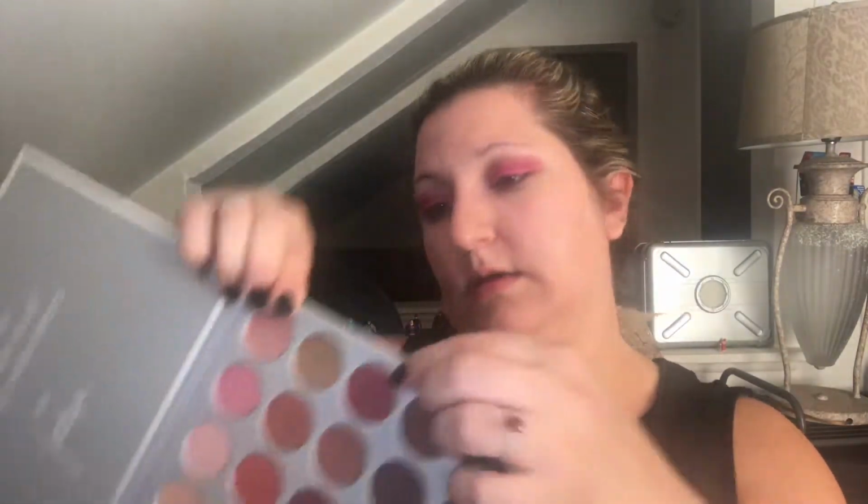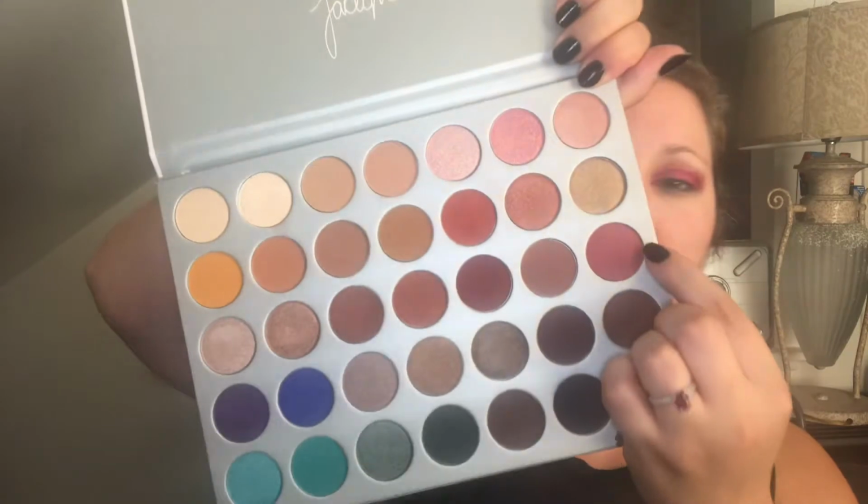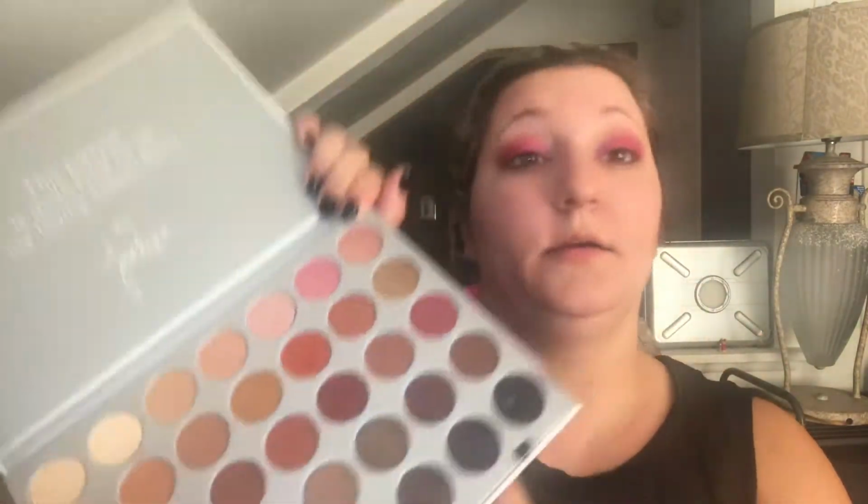is go in with a deeper shade of pink with, let me see if my Jaclyn Hill has it. Yeah. I'm assuming that's backwards. It has to be. Okay, so it's in the shade Cranapple, which is that one right there. Yeah, it's really pretty. It's got a bit of shimmer to it. So let me just do that a little bit.